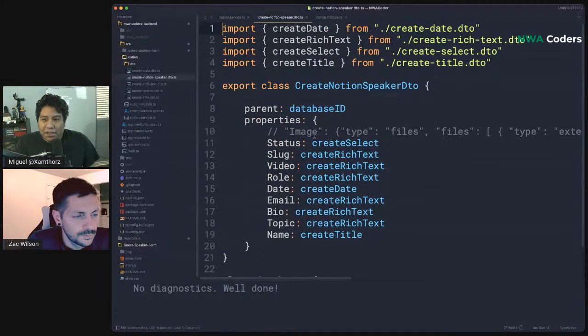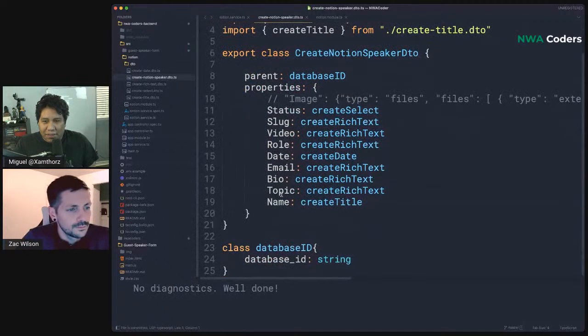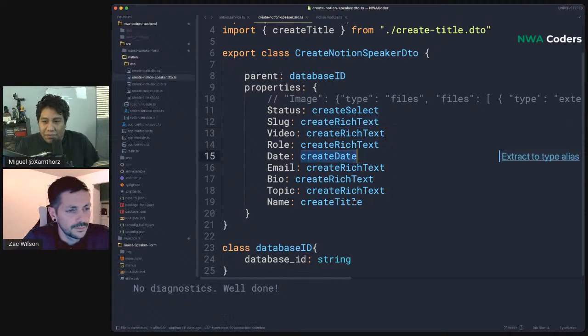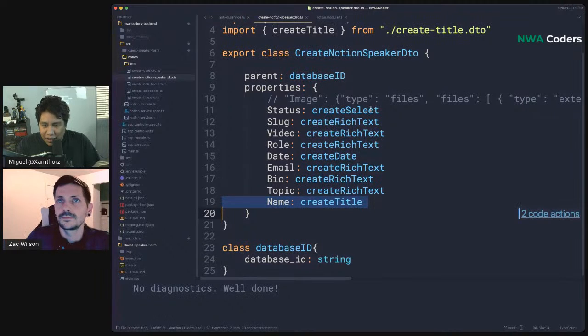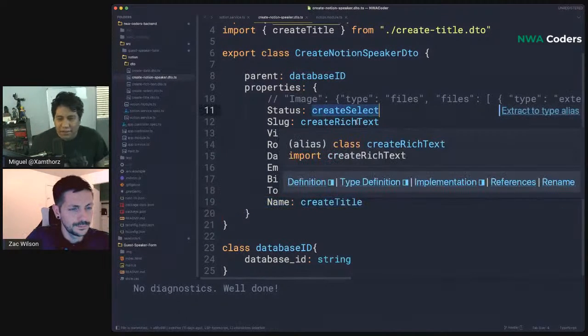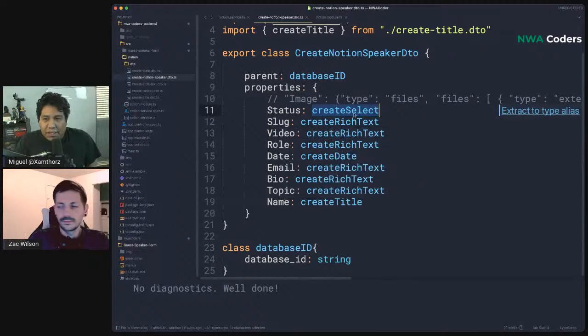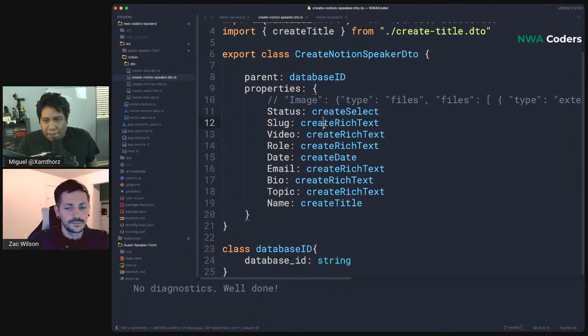So we built this thing out, kind of matching how Notion is going to return our data, and then we created these other data types for rich text, date, title, select. So down the line, we're going to be pulling more data in different structures, and breaking down the parts, like the definitions for rich text, title, selection.